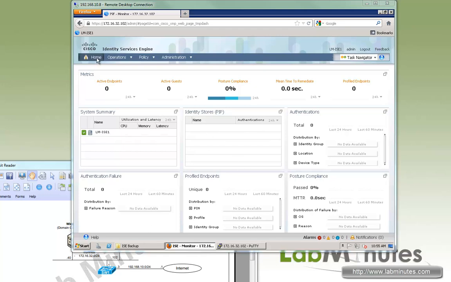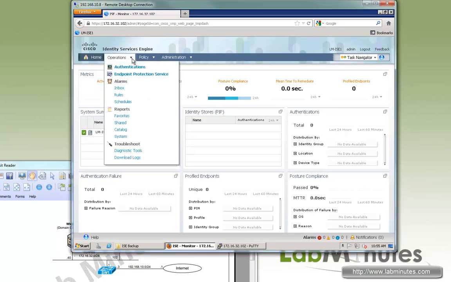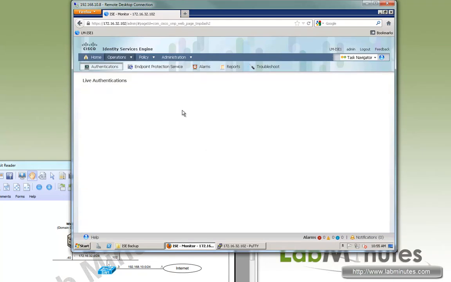Okay, so that's basically under the home button. Next, if you look at the operations dropdown, this is where you will go if you want to perform troubleshooting or look at the alarms or alerts or the current authentications happening in your network.